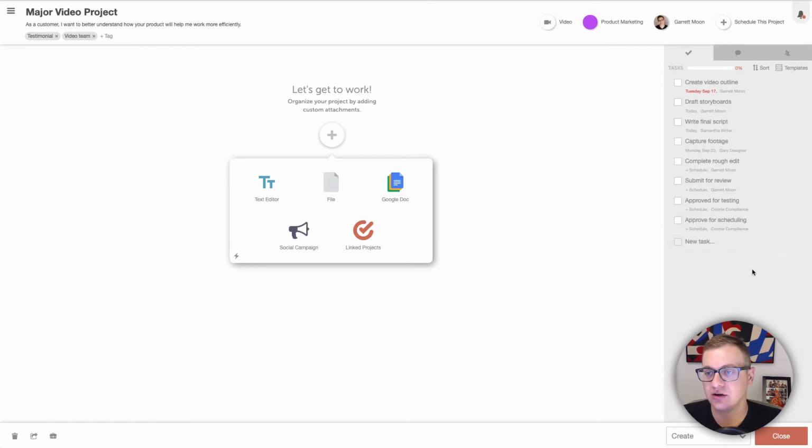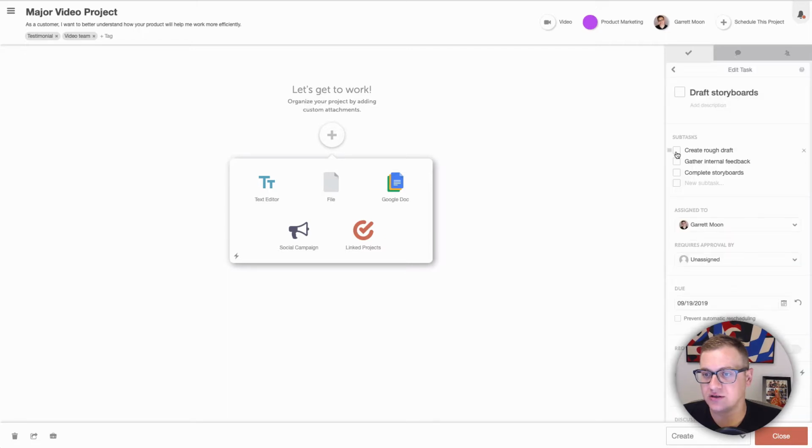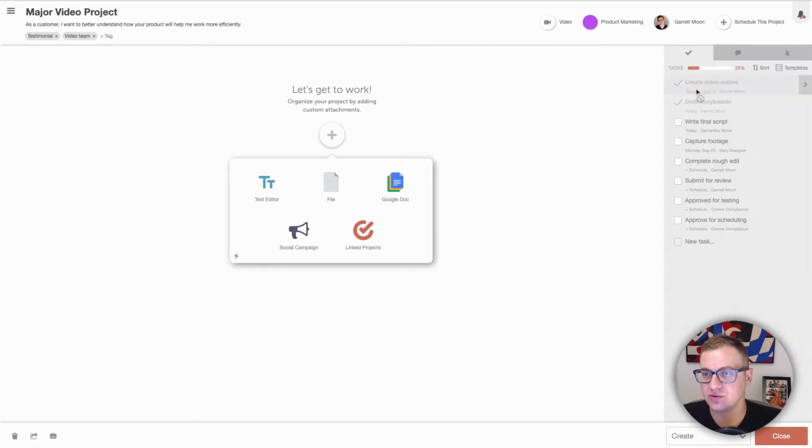As they look at their to-do lists and things inside of their own account, they're going to see these tasks listed, and they're also going to receive notifications that these things need to be done. So I'm going to go ahead and just complete a few of these tasks. We have the storyboard project. I'll make sure these subtasks are accounted for and done, and then that storyboards project or step is completed.